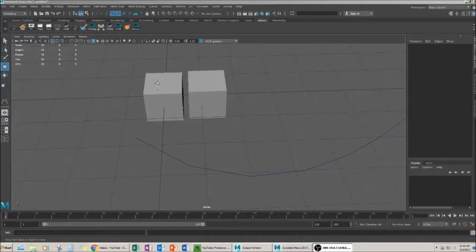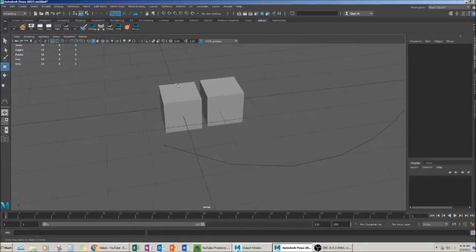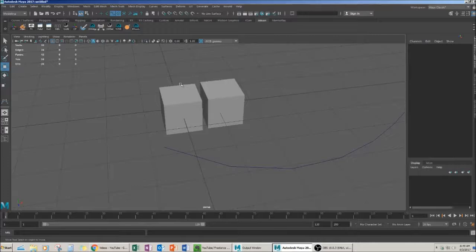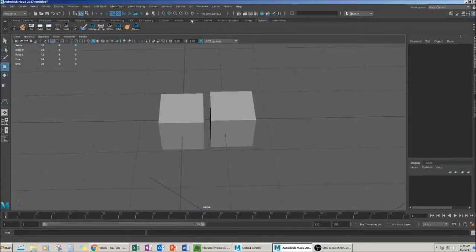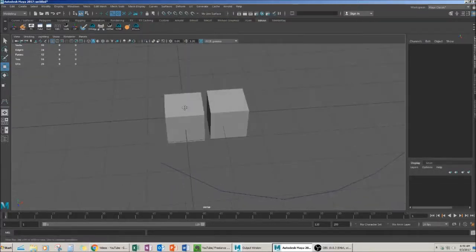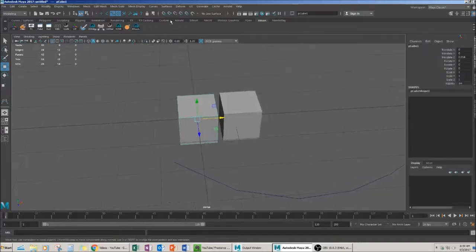If anyone who's serious and wants to get really good at Maya, they need to master the snapping tools here in Maya. It'll definitely speed up the way that you model, and it'll make your life a lot easier when you're creating modular pieces and trying to align things properly. So I have two cubes here, and the snapping tools are located up here. So we're going to go through grid snapping, curve snapping, vertices snapping, and object live snapping. So first and foremost, let's start off with the grid.